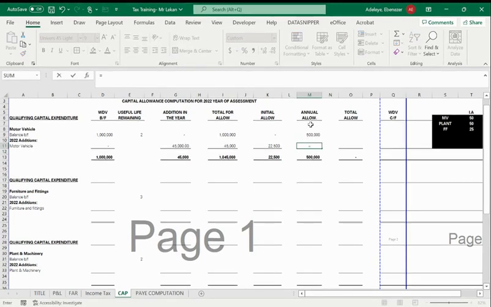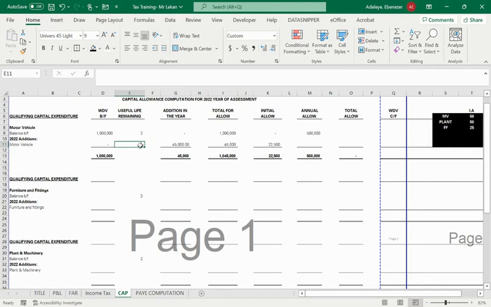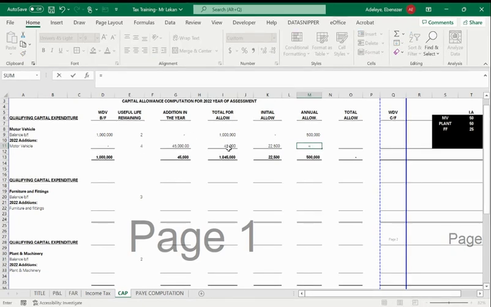But for this now, we have to subtract all of the allowances that we have enjoyed. So let me put the useful life first. Useful life for this one is 4 years, right? 4 years. So we subtract to get our annual allowance. Like I said, we'll subtract because it is the fourth time we are computing annual allowance on it. Total allowance minus our initial allowance divided by the useful life. So we want to put this in brackets.